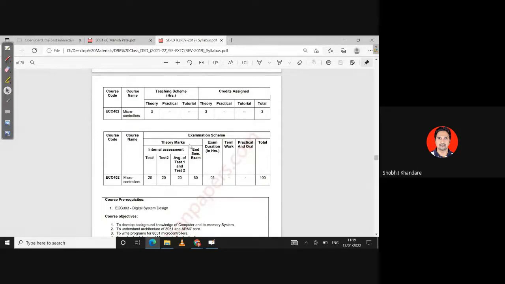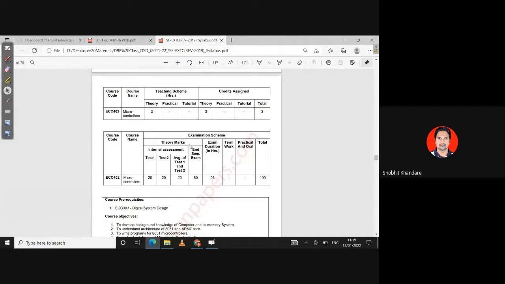The name of this subject is Microcontroller and its Application. Now we will be studying the microcontroller and different types of microcontrollers. The two important microcontrollers which we will be studying in this semester are 8051 and ARM7. Okay. I don't want anyone to write anything. Just listen. We are just going through the syllabus.